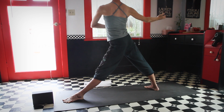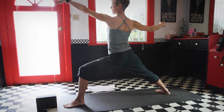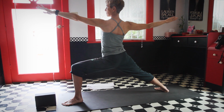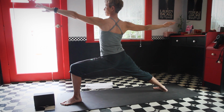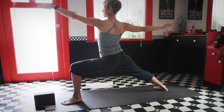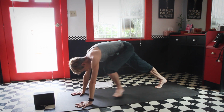Inhale, and come into Virabhadrasana 2, Warrior 2, widening the legs if you need to. And take the hands down, and make your way to down dog.